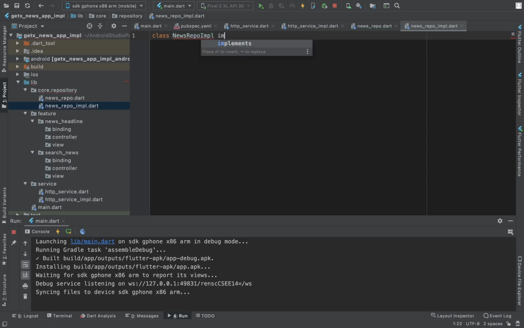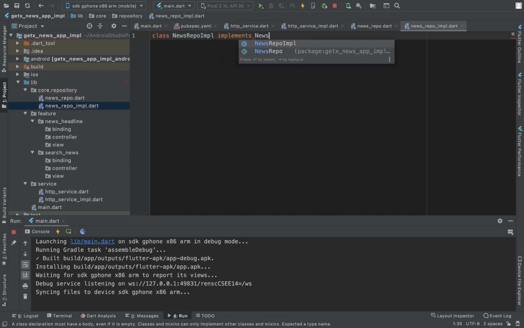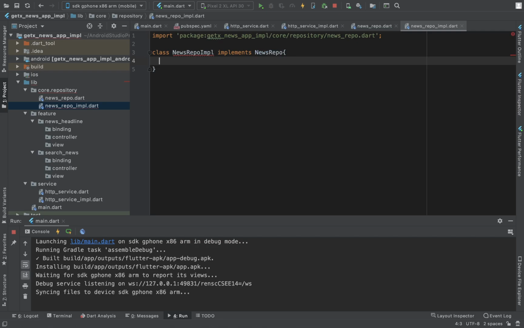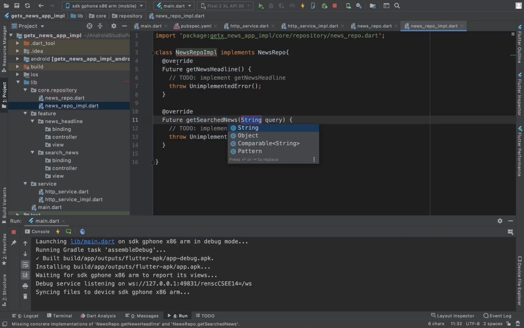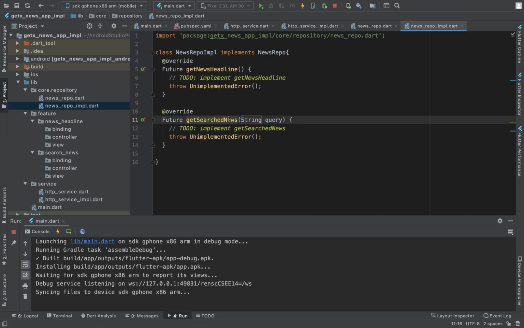You just need to implement the news repo class in it. And as defined in the contract, we need to specify the implementation of these two methods inside this repository.